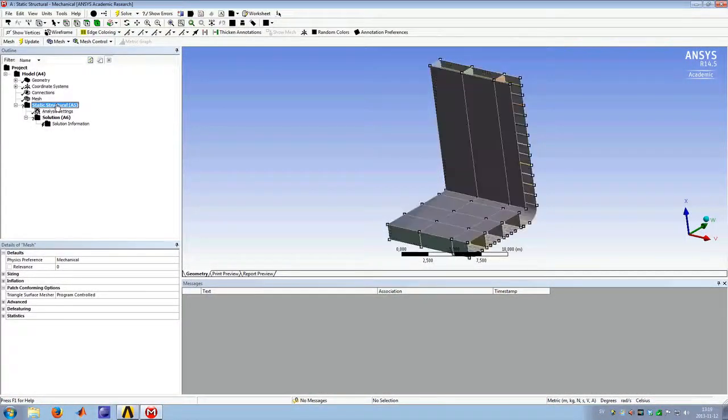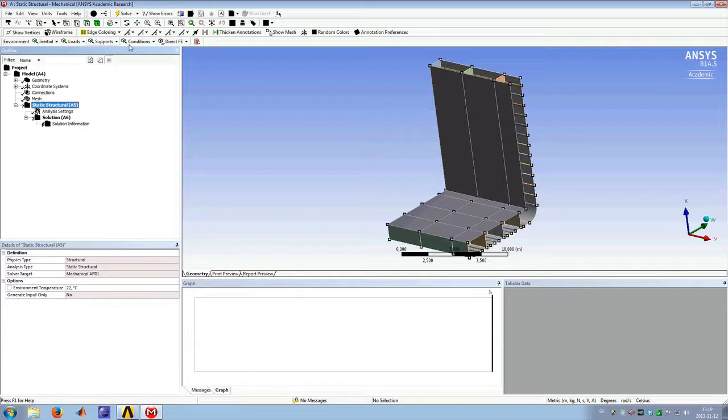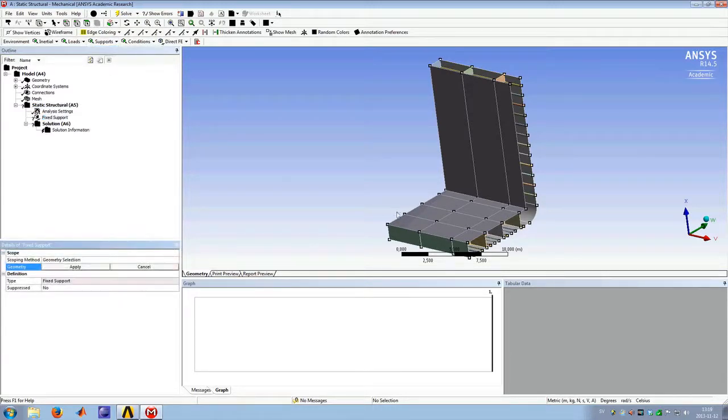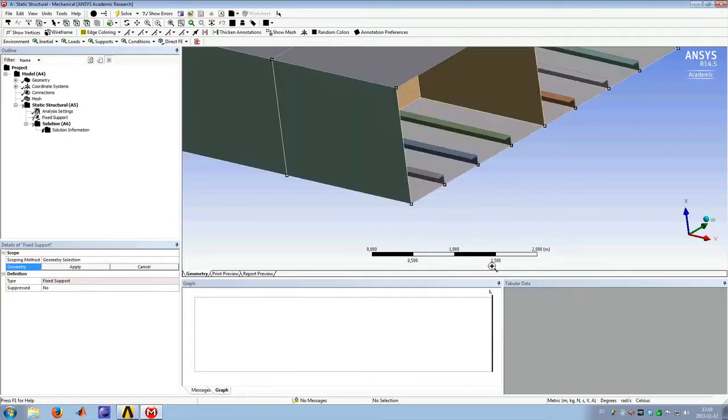We proceed here, and we'll start with assigning our boundary conditions. I'll just show an example here. I'm going to use fixed edges for all these different edges on this side of the model. So I'll zoom in here and select some different edges. I'll select this, and as you can see, it could take quite some time to select all these different small edges.